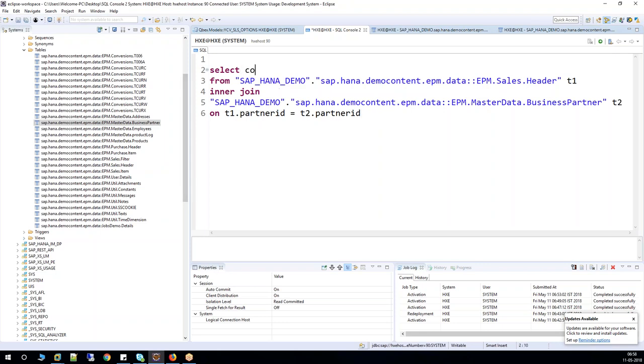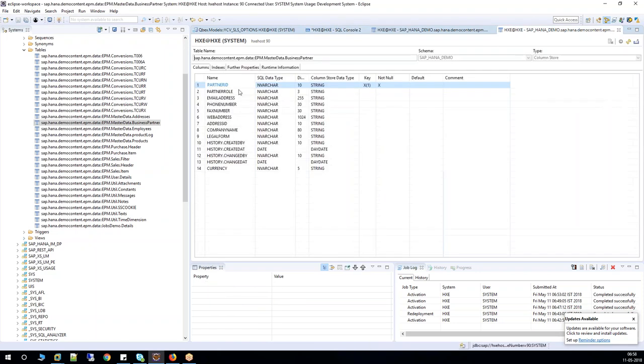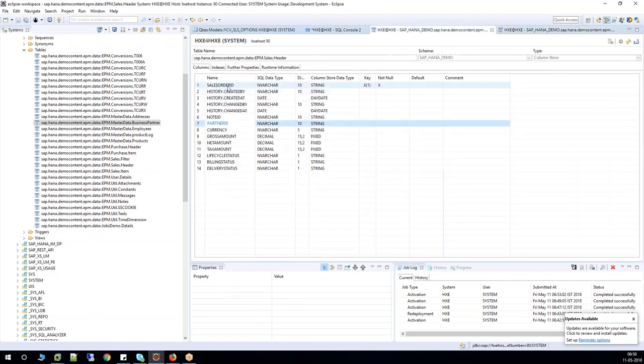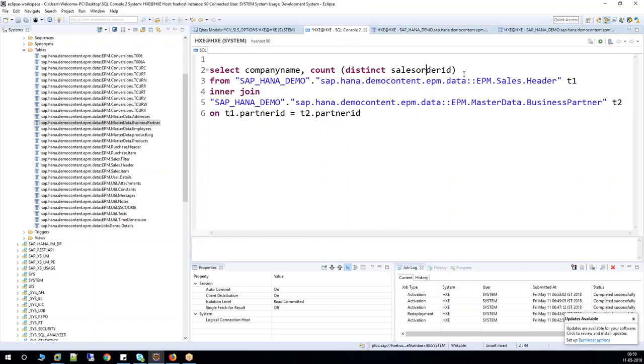Now what I want to get: select company name, comma, count distinct sales order ID, the count of distinct sales order ID, group by company name.